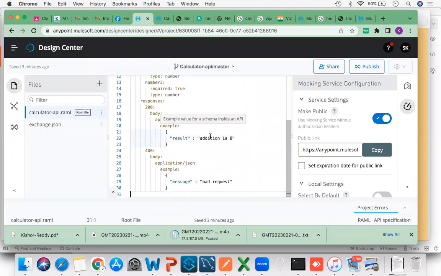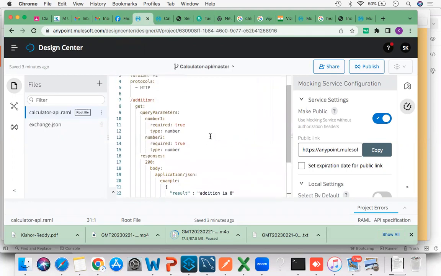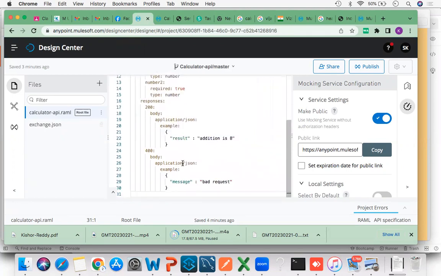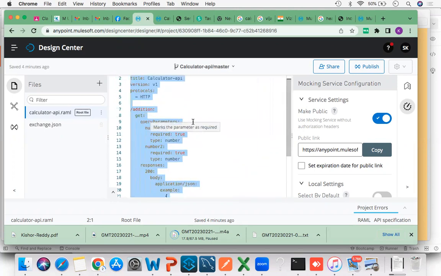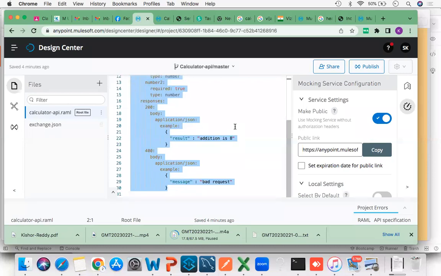For addition only, we wrote about 30 lines. If you add subtraction, multiplication and division, it will come to around 130 to 140 lines. So we should not keep that many lines. If we have any reusability, we can optimize it.